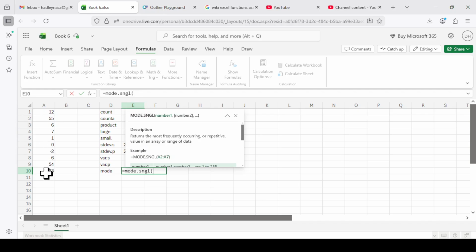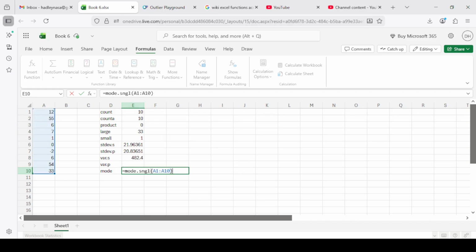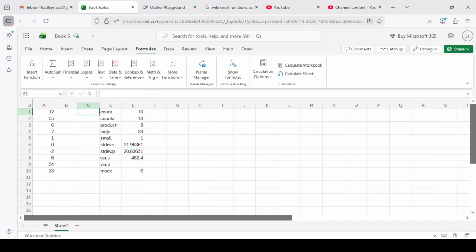So, if we do mode.sngl on this list, we should get 6, okay? Because it's the most common. If there's multiples, it's going to do the one that appears first. Not the lowest, but the one that appears first. So if we make this a 0 up here, well, there's 2 zeros and 2 6s, so there's multiple modes, but 0 appears first in the list, so it gets prioritized. But if I made this one a 6, it's going to change it back to 6 because now there's 3 6s. However, let's undo that, Control Z.